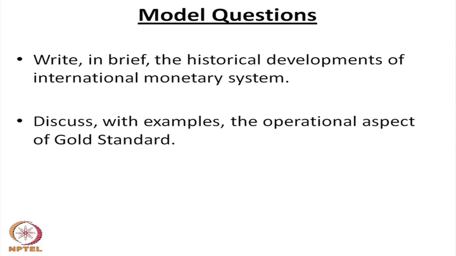And the third and most important thing in the operational aspect of the gold standard is that gold is the asset on the basis of which the currency system develops, so the value of gold remains standard. Just like any standard, it should not be changed, because if they change the standard, the system cannot work. Similarly, in the gold standard, the value of the currency depends upon gold.